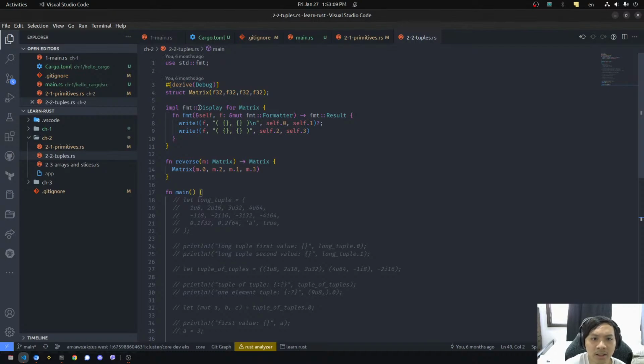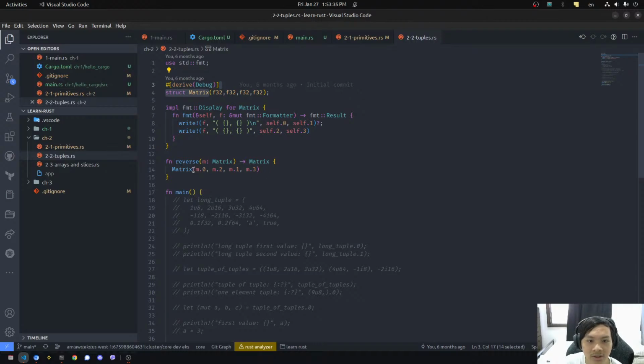Tuples. So we can define a structure called the matrix, which is a tuple of 4 values. So this isn't actually a matrix. Well, I guess in the way you presented it is a matrix, but it's more of a vector, at least how the struct is defined. So 0, 2, 1, 3.